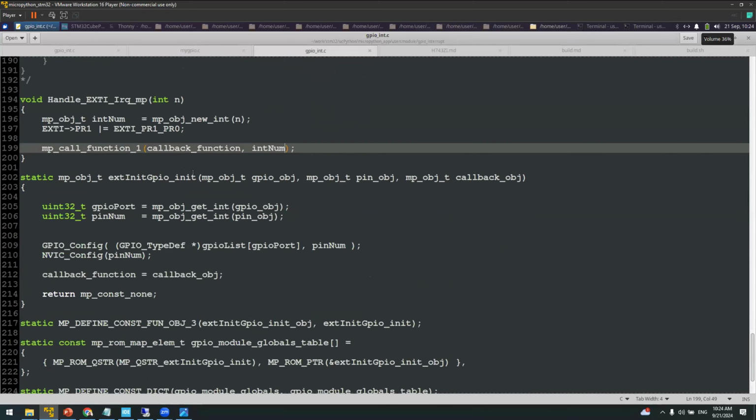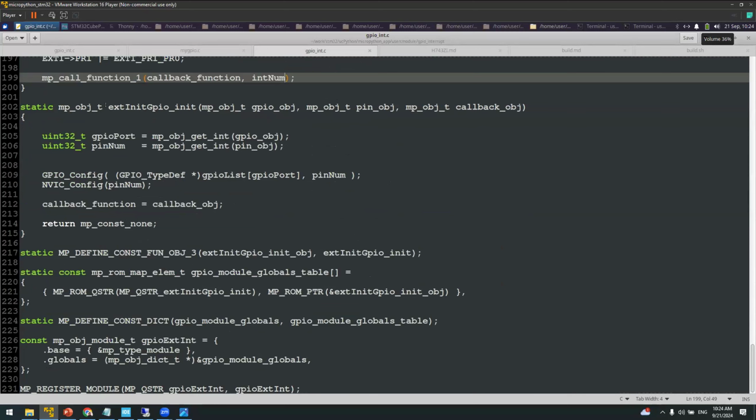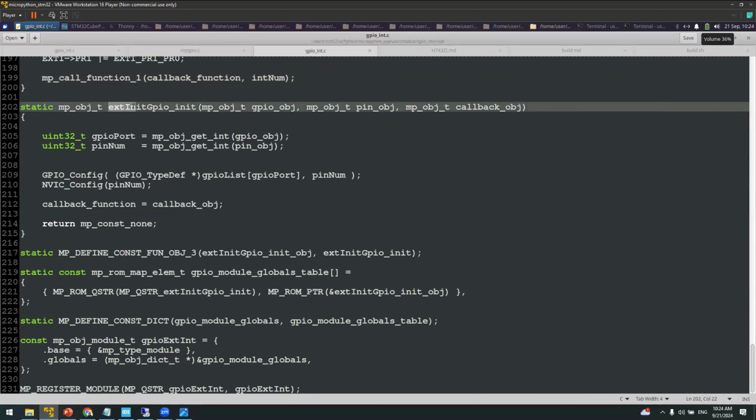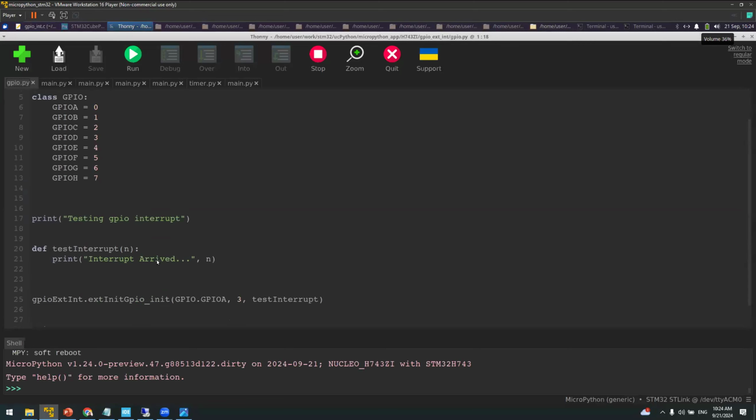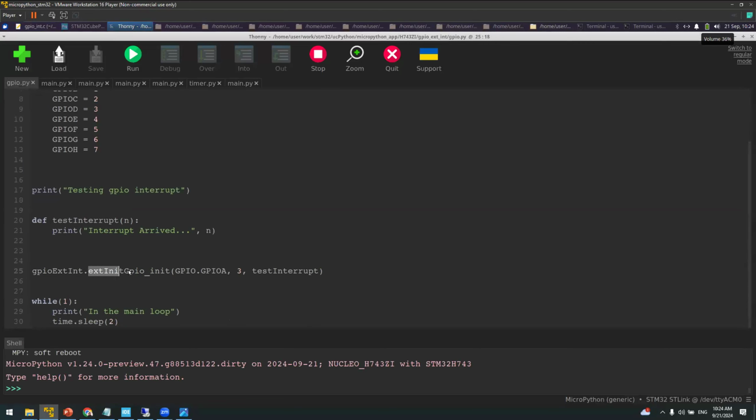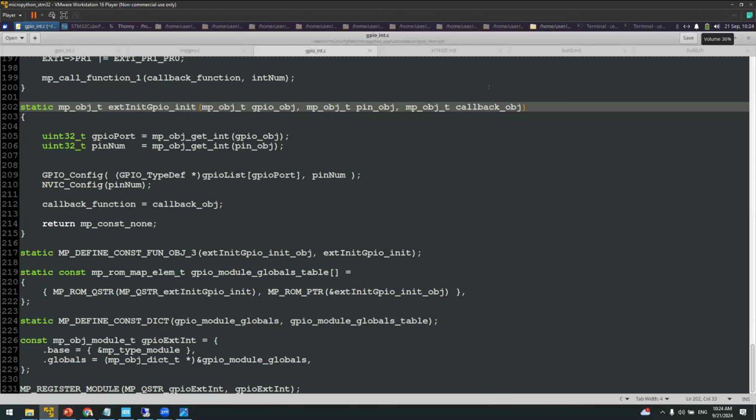What we have to do from MicroPython is we just call this function, ext interrupt init GPIO underscore init. If you remember the MicroPython script, we have called the same function. And this is the name of the file, so it appears like this in the C code.